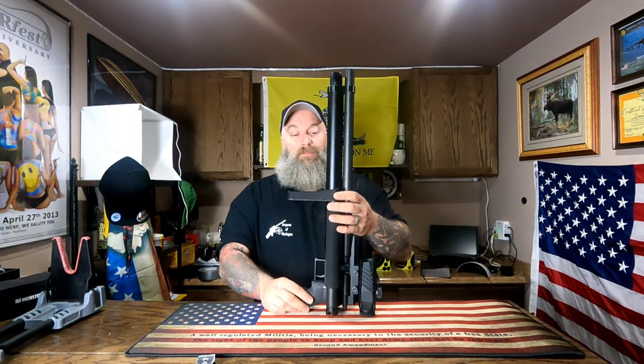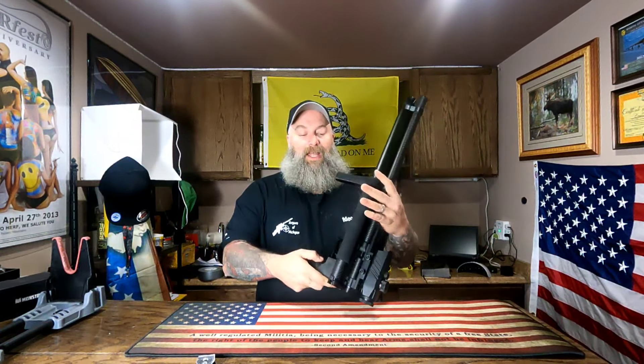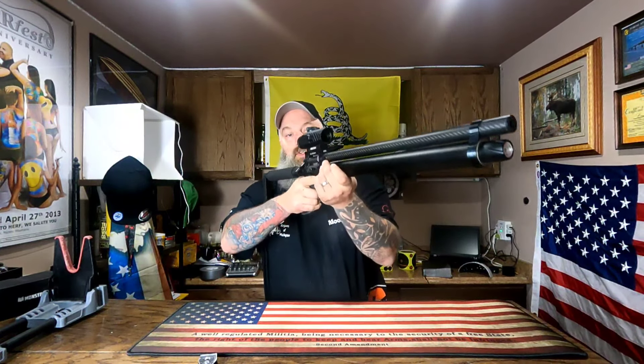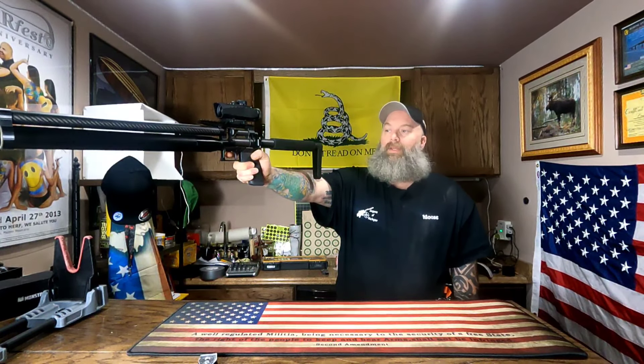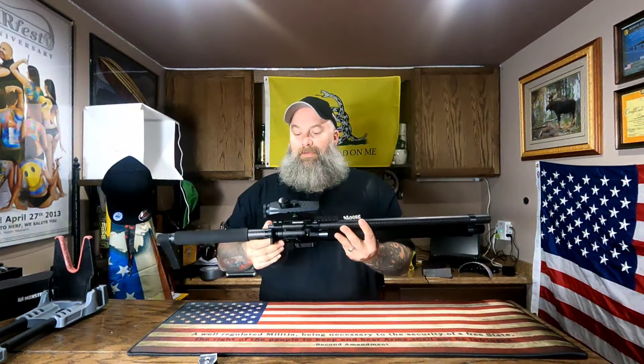It's incredibly accurate and light as all get-up — what a great gun to throw in your backpack and walk through the woods with. If you put a single-point sling on this, you're talking no weight whatsoever. The fold-away stock is perfect. Honestly, this thing is just the cat's meow. You can hold it out at arm's length forever — it's five pounds, practically no energy required.